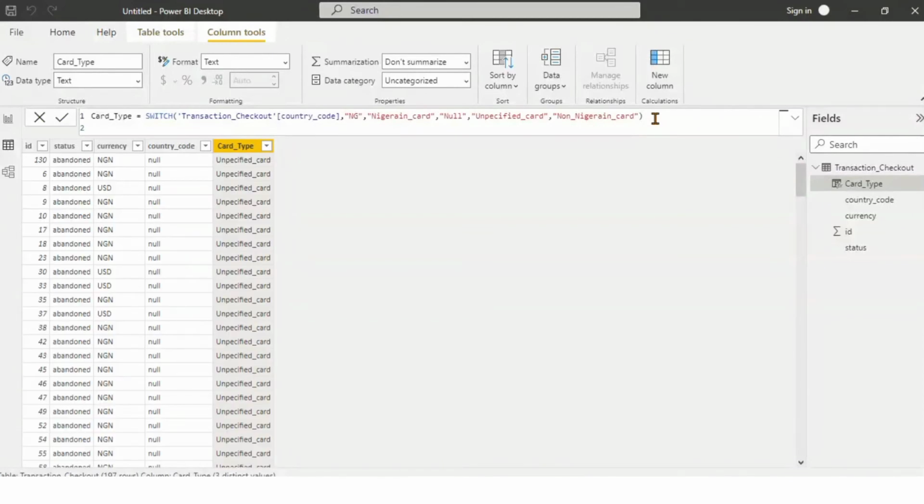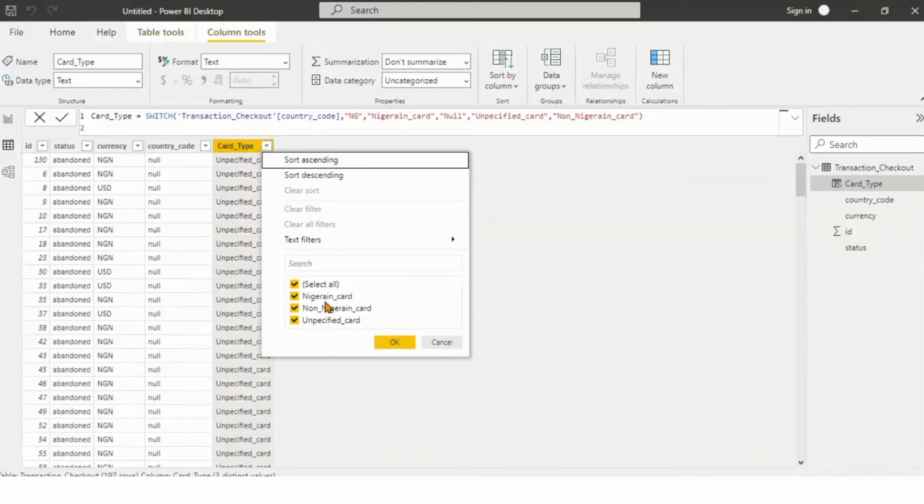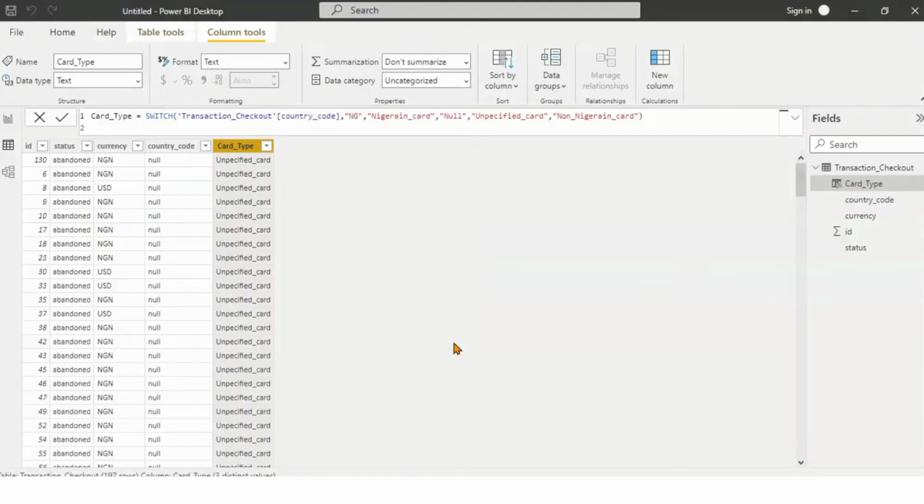Boom, now we have it. You see that the country code with the null value has unspecified card now, and we have three values here: Nigerian cards, non-Nigerian card, and unspecified card. Let's see if it also satisfies the condition for non-Nigerian cards and Nigerian cards.